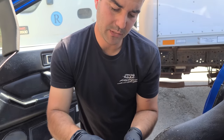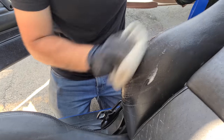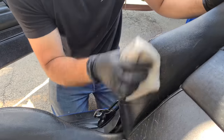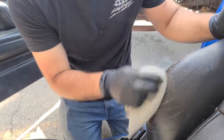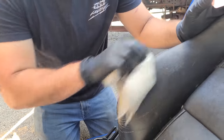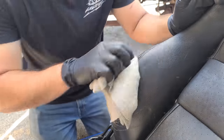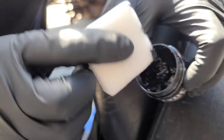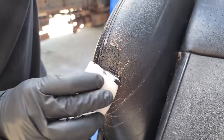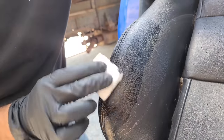All right, Peter, let me show you and the folks watching how easy this is. You're first gonna clean the leather seat like so with their cleaning foam. Easy enough. Next, we're gonna use their deglaze to take out any old wax, grease, sweat, anything that's going to not allow our recoloring balm to soak in and do its job. And now the fun part, we're gonna use a little bit of the recoloring balm on the supplied sponge and we are gonna make all of your problems disappear right now, Peter. Are you seeing this?